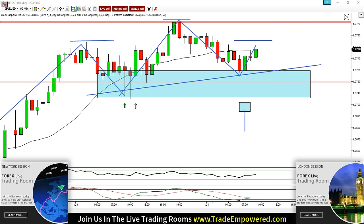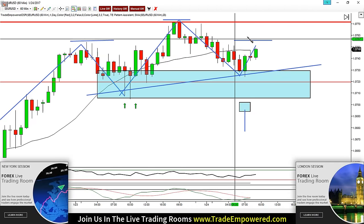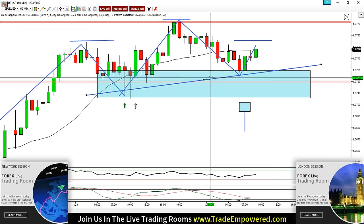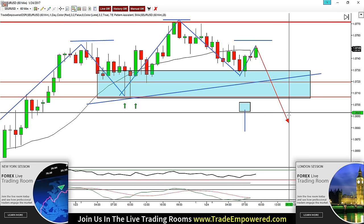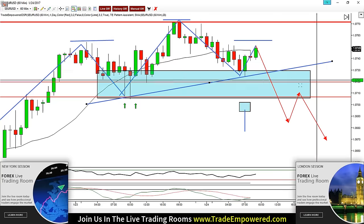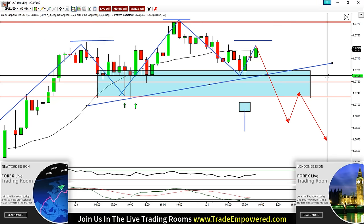With your head and shoulders, do you trade the right shoulder or the break of the neckline? Certainly could be a potential head and shoulders setting up for you guys that trade the right shoulder. You can look for some type of entry reason right here at the right shoulder. For you guys that trade the break of the neckline, it's going to depend on how you're measuring your neckline. The technical lows are right here. So you can either wait for a break and close below these lows, and either trade it like a breakout, sell stop on the way down, or wait for the breakout, retest, and get short that way. Or if you're using a trend line, you can connect the lows of your necks and use a trend line break strategy. Same thing, either sell stop on the way down aggressively or break and retest.